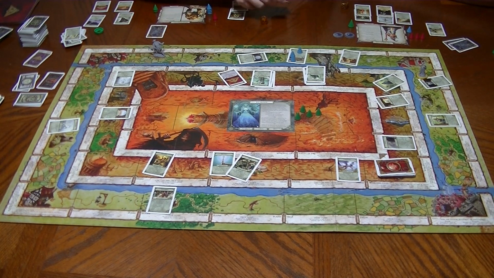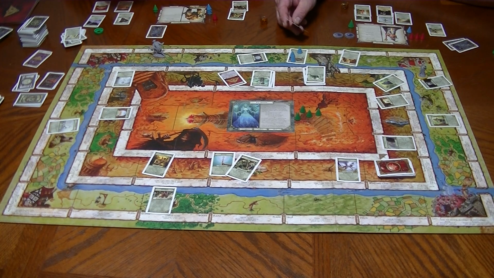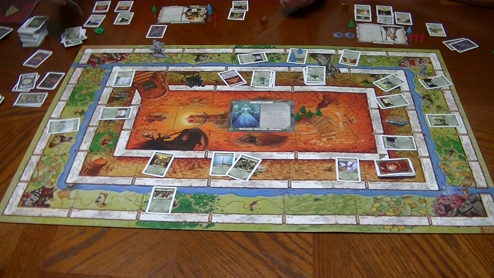Angel. Okay, so this says here, if you are good alignment, you gain 1 life. If you are evil alignment, you lose 1 life. There is no effect if you are neutral. The angel then departs to the discard pile. She never helped.